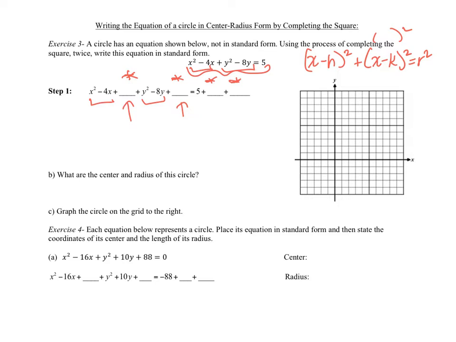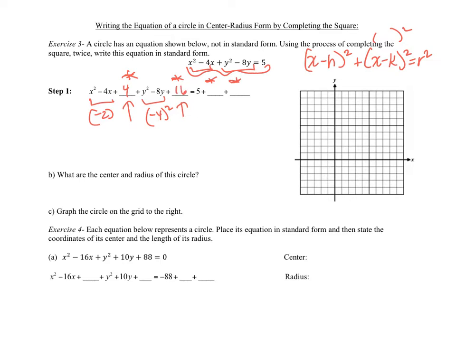Well, you're going to take that middle term and you're going to half it. So half of -4 is -2. -2 squared is 4. Do the same thing with the y's. Half of -8 is -4. Remember, we only work with the term that has just the regular x to the first or y to the first. We don't touch the squareds. So this is going to be 16.